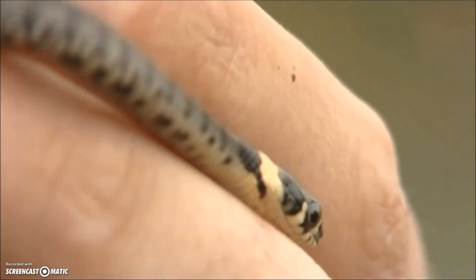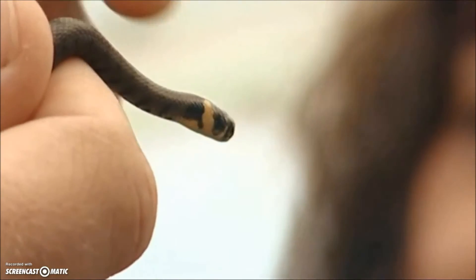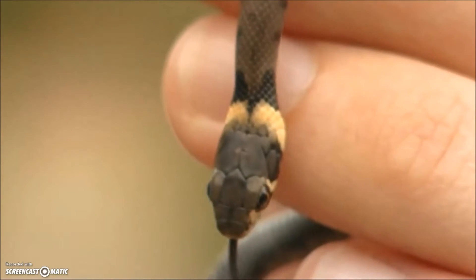He's so tiny, I can imagine it was really hard work trying to find him. Indeed, it's hard enough finding the adults, let alone a tiny little snake like this. But given that there aren't that many grass snakes in Wales, the National Botanic Gardens is a really good place for them — it's a great site.